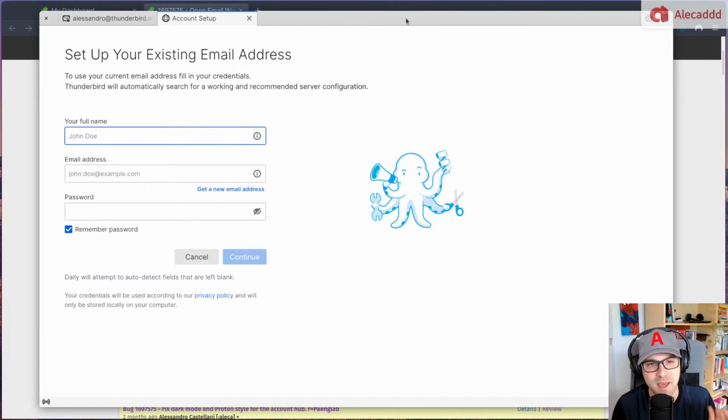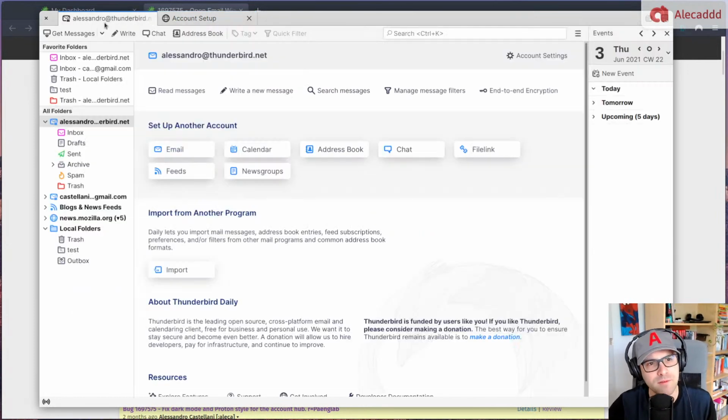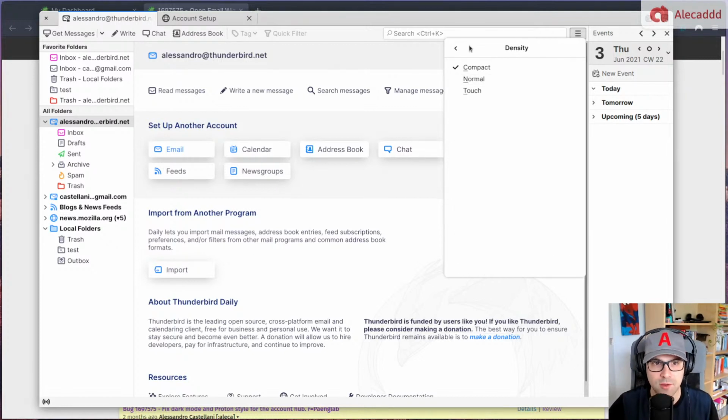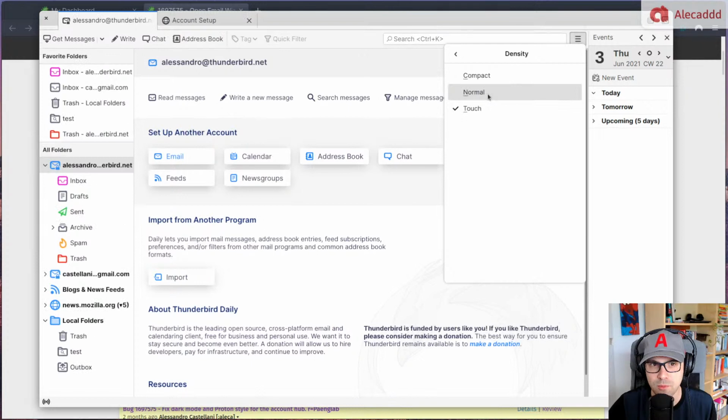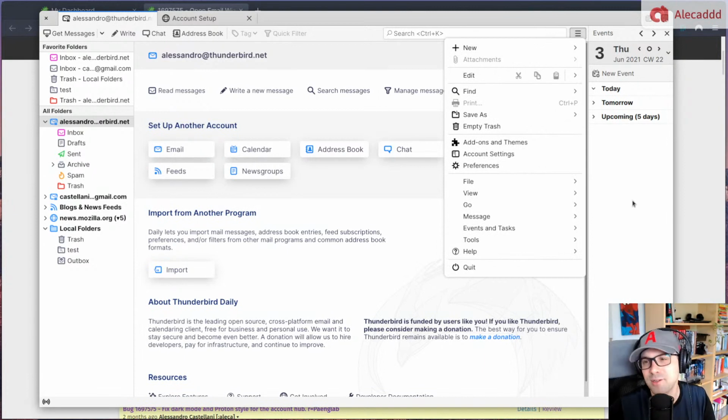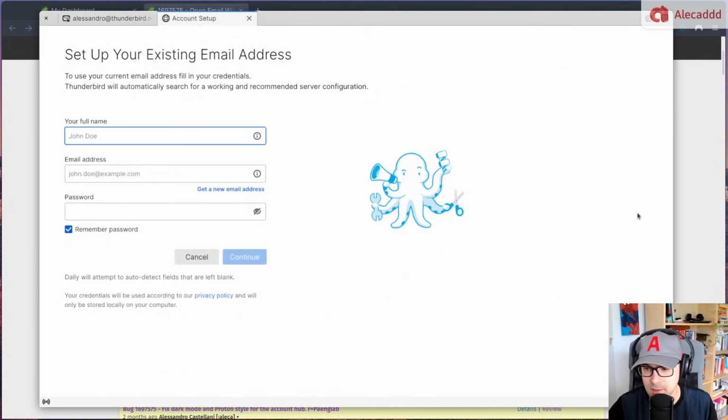So we kept our icons, we kept our tab styling, we kept our density and things. And also, Firefox deprecated the compact density option. Now it's behind a preference, and they're planning to remove it, but they shouldn't do it. What we did instead, we added it and exposed it more. So now you can go into the menu, View, Density, and you can change to normal, compact, and touch, and you can change the density of everything. So good stuff. We're gonna do more and more. We're gonna let the UI be more affected by the density change in the future. Not much right now. We have other priorities right now, like the account setup hub.